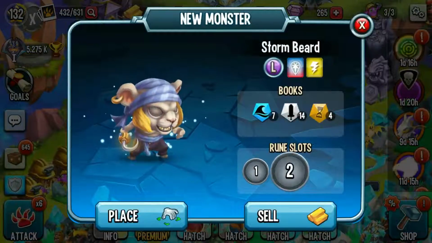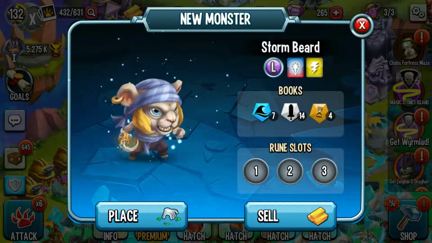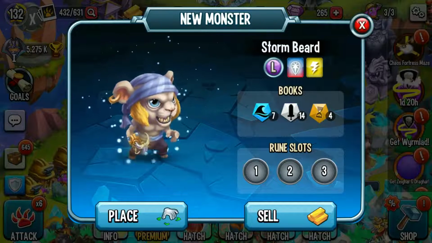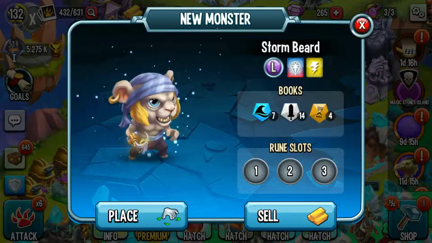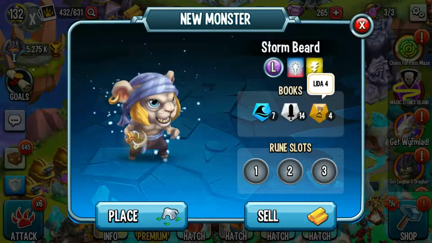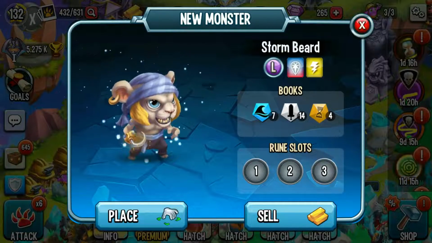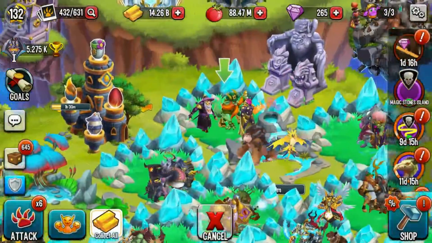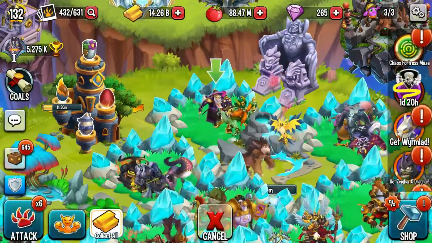This is Stormbeard, and it appears that Stormbeard has rewarded my faith in him with lots of open rune slots. And Stormbeard is, of course, a legendary. He's Thunder, he's part of the Sea book, he's part of the Good Legions book, and he's in a temporary book that will be going away in about a month. Alright, so let's find a home for him. I guess for now he's going to have to hang out with a leprechaun.